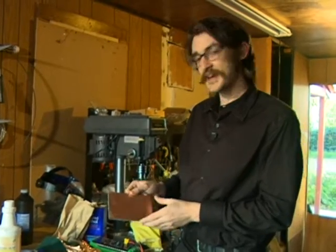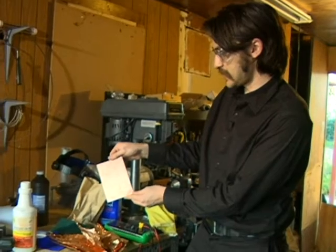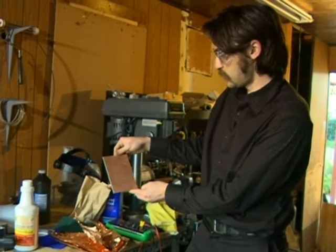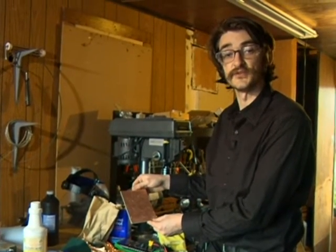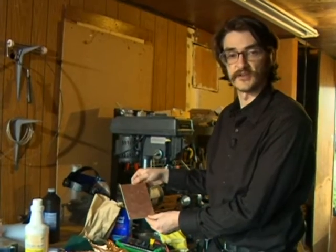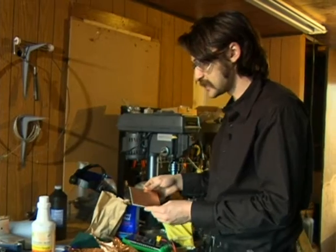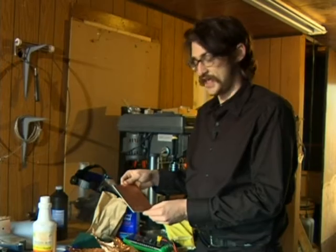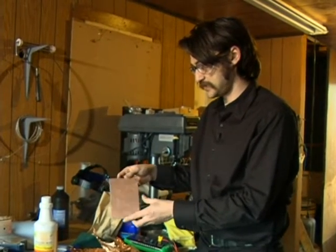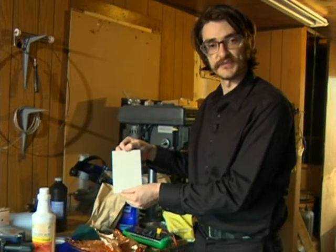Hi, I'm Loren Parker for Expert Village and we're talking about etching copper today. Copper is a material that's very easily usable and one of the reasons we use it so much is it's very easy to etch it. It's easy to remove bits of copper using chemicals — that is the definition of etching — and in this case we're going to be using an acidic solution of cupric chloride and hydrochloric acid in order to eat away at pieces of copper and leave us with bits of fiberglass in between.